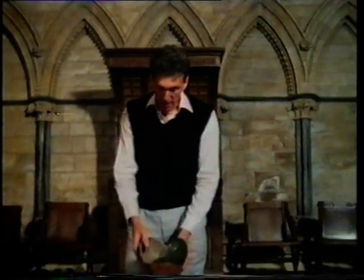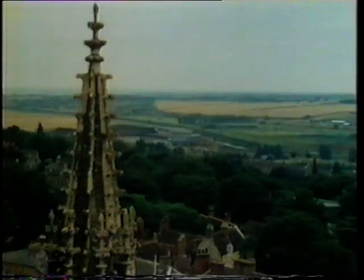What else was made? Well, Lincoln was well known for its fine boots and shoes, and it also did a flourishing trade in pots. These seem to have been mass-produced using child labour. We can still see the finger marks on the base, and they're too small to have been made by an adult. The town was also well known for the skill of its stonemasons, who quarried the local limestone and used it for building.